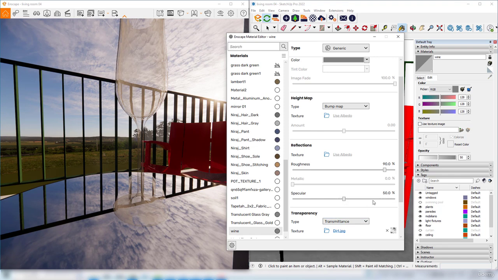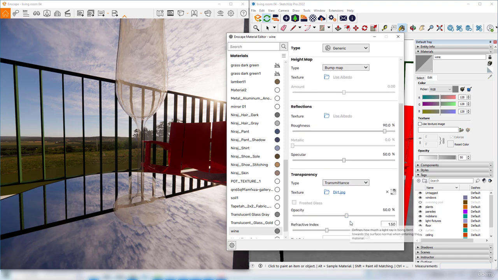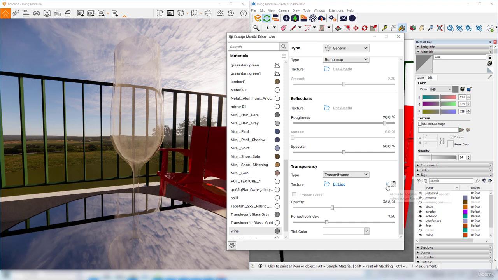And now we can once again control the transparency by either changing here the opacity value in the Enscape material editor or here in the SketchUp model. And here it's also important to remove the dirt texture now, so it won't be affecting the material anymore. And to achieve an interesting result for a glass material, it can be important to reduce the opacity. Maybe we can use the lower value, which is 0.